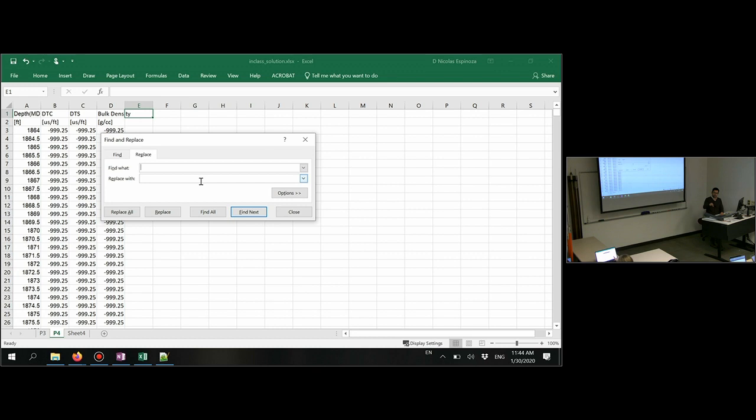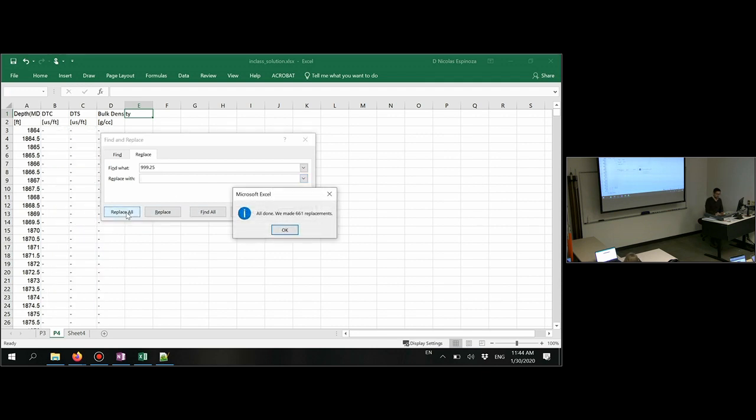In Mac it's a little bit different. You need to open a tiny thing in the find window, and the replace is going to pop up. So we're going to look for this 99.25, and we're going to replace it with nothing. So we'll just leave it like that. And then we'll click replace all. Okay, actually, let me replace it with a space here.